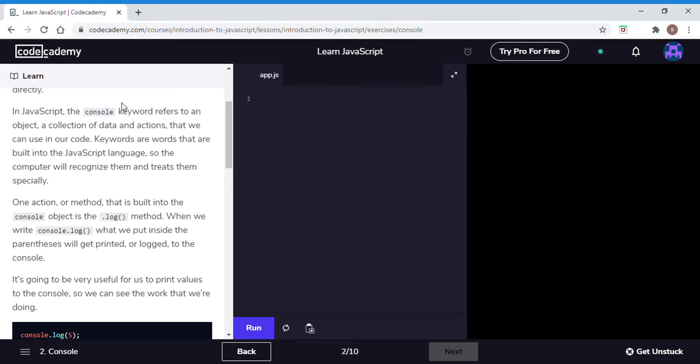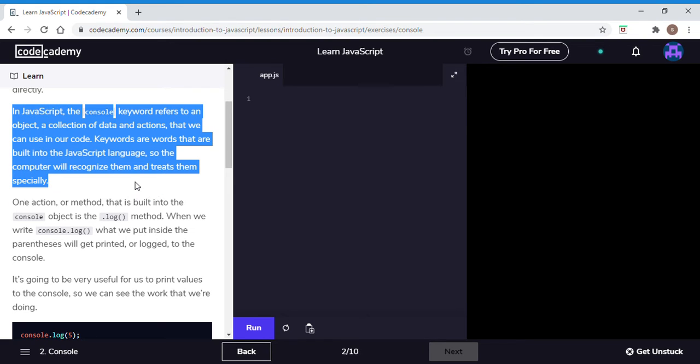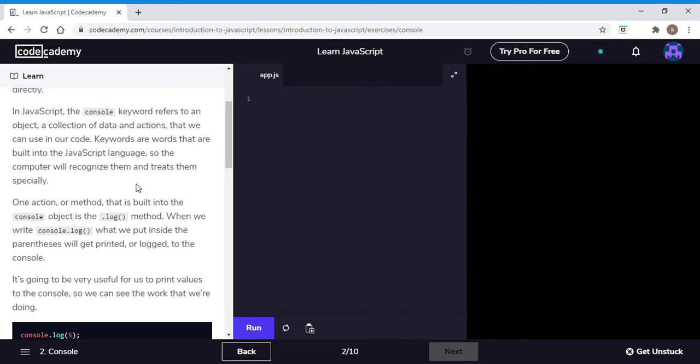Okay, now I am on the next paragraph. On this I am going to highlight it. In JavaScript, the console keyword refers to an object, a collection of data and actions that we can use in our code.